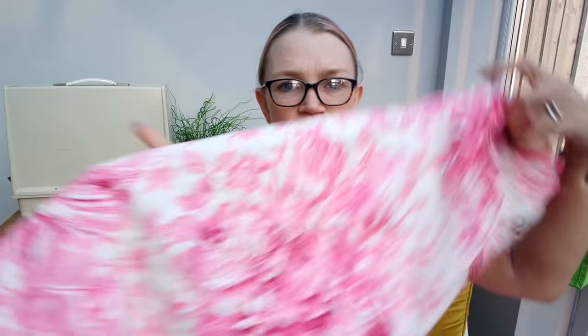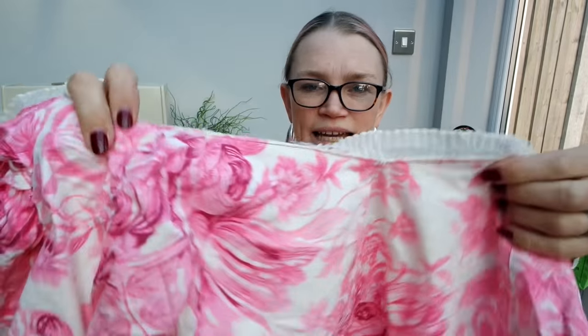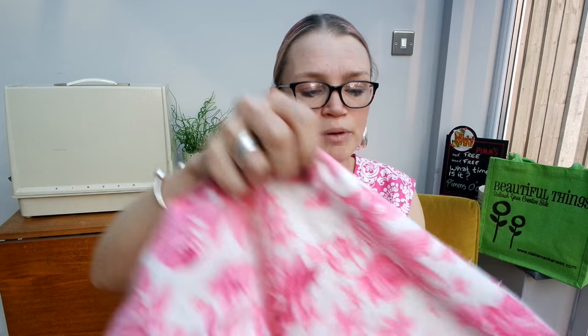The first thing is a vintage dress that I acquired in a bag of old clothes — someone had cleared out their loft. I've given it to my mum, who loves unpicking, and she's already unpicked the bodice from the skirt. It really was horrible; it's got this yucky lacy trim all the way around. I'm not going to use the bodice, but the bottom half was just a simple gathered skirt. I'm going to regather it, make a waistband, and it will turn into quite a pretty summer skirt that'll go nicely with my bright pink heels. It's a fairly quick and easy make — I'm not using a pattern, just the techniques I've learned from making the Clement skirt from the Tilly and the Buttons 'Love at First Stitch' sewing book.